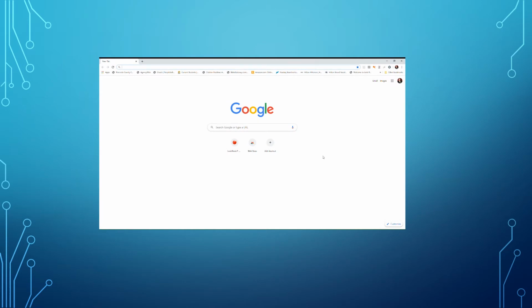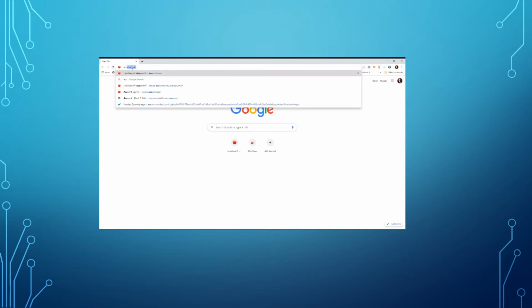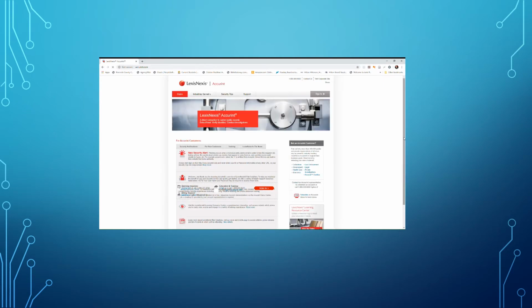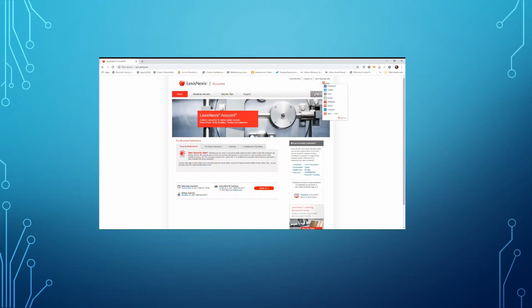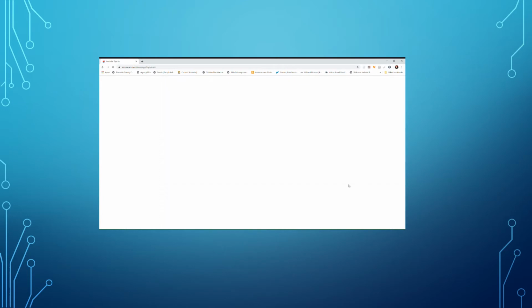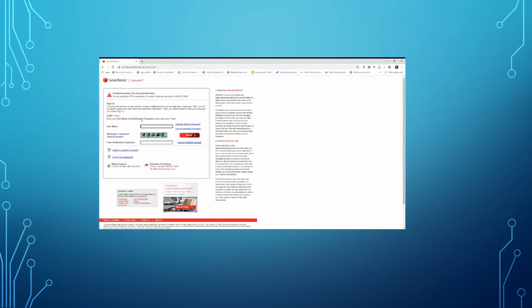Okay, so what you're going to have to do next is to log on to your mobile field tablet or your desktop back at the office, and you're going to open your web browser. You go to the website for accurate.com. Once you hit this opening screen, you'll click right here on Sign In, and then you'll enter your credentials right here, your assigned username, and then they'll want you to put in some verification characters just to show that you're not a robot.